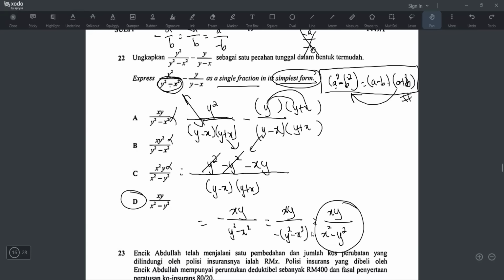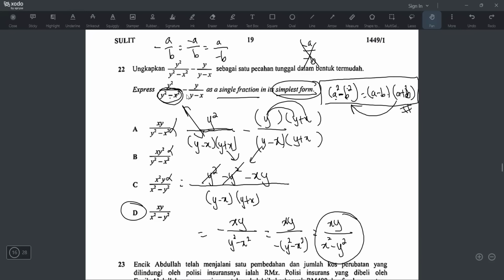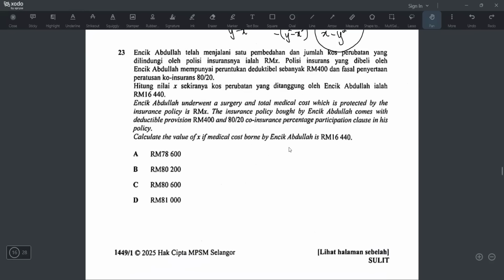If you have done everything and there's no answer, then try to take out the negative from the top and multiply it with the bottom, or take out the negative from the bottom and multiply it with the top. If it's a fraction answer, you can do it like that, because multiplying the negative on top or on the bottom is the same. But don't multiply both. Alright, hope you understand. I'll continue.